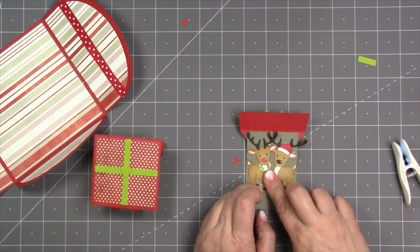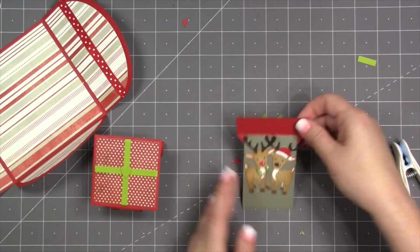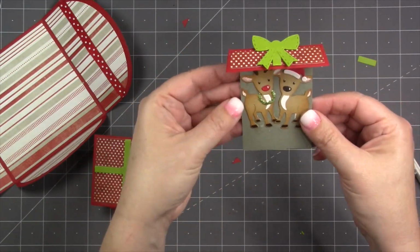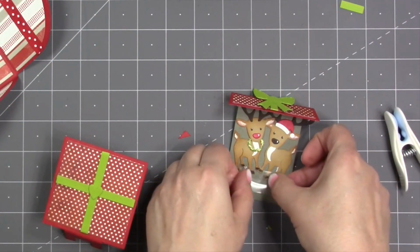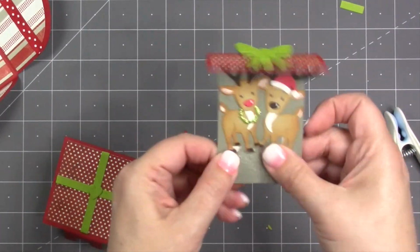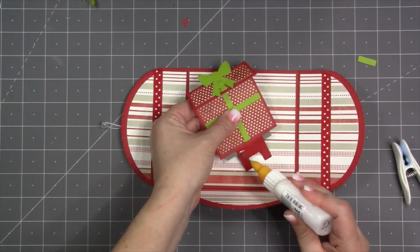And then for placement, I'm putting them so that their antlers are right up next to the fold at the top, and then their bodies stay within the limits of the rectangle itself so that I know that they can slide down into the box and not get caught up anywhere. Now, even though I have tape inside the box at that potential catch point, I have a lot of feet here that could potentially catch. So I decided just to tape them down since the feet actually aren't going to raise high enough to come up and out of the box.